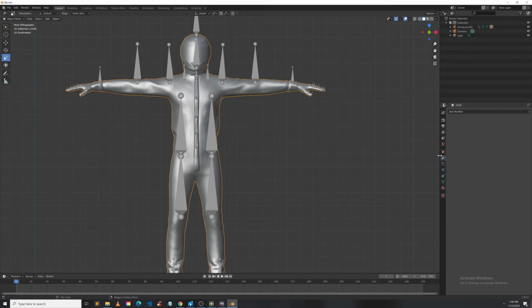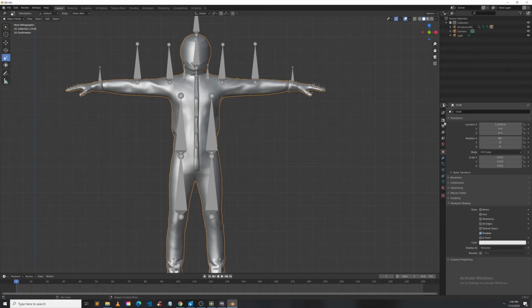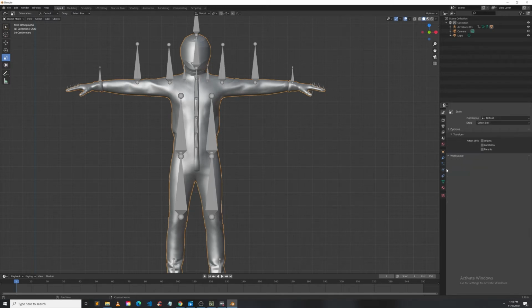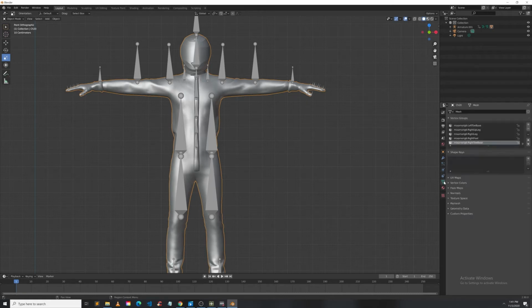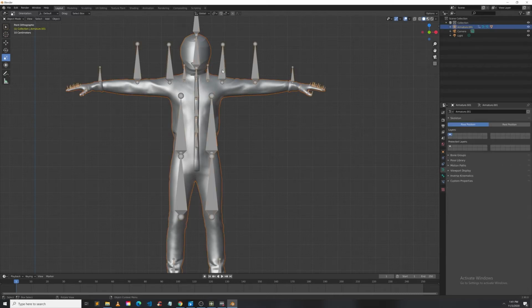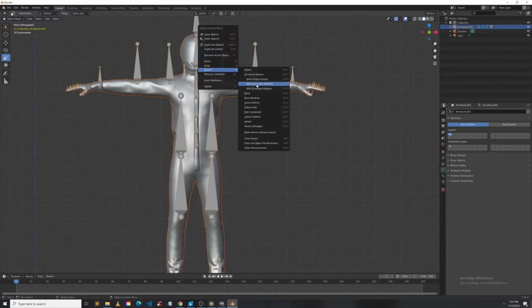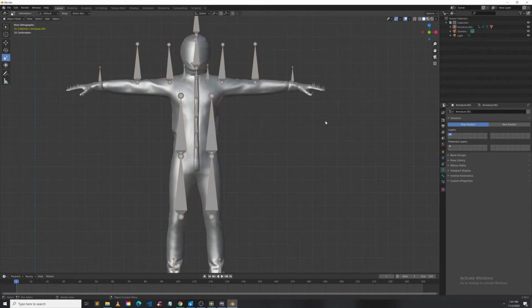So we're not quite done yet. There's one more thing to look at here. Okay, so right now these two things aren't connected. Usually when you do a parenting like this, so click on your mesh, shift, and then the armature, and then you go parent, you can go with automatic weights, but we already have weights.